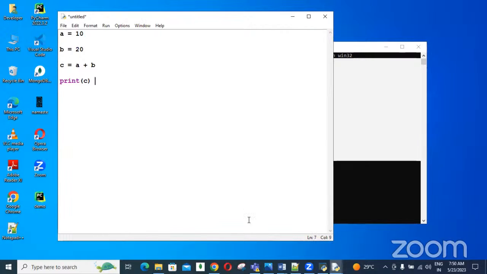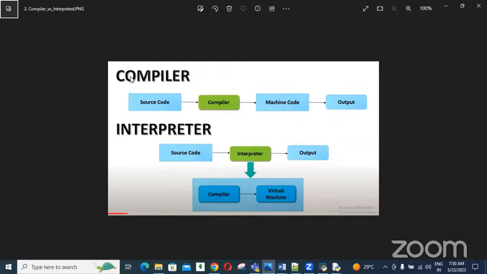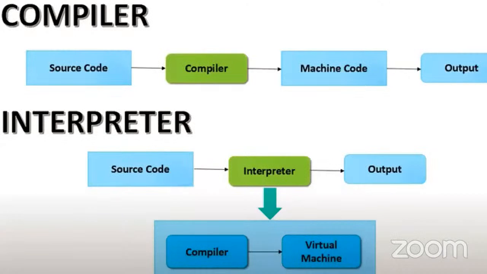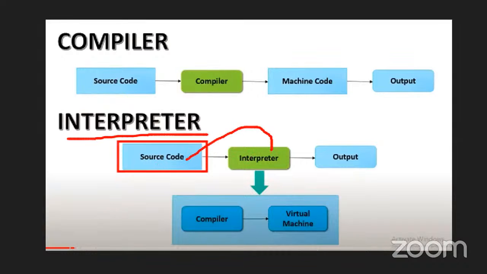In the last session, I explained, guys, one image about the differences between compiler and interpreter. Clear? So Python is an interpreter language, I said. Interpreter language means, here we are writing the code. This is our main Python code. We are executing this Python code. Then the interpreter takes this entire code and directly gives the output. Only one time we are executing, only one statement.